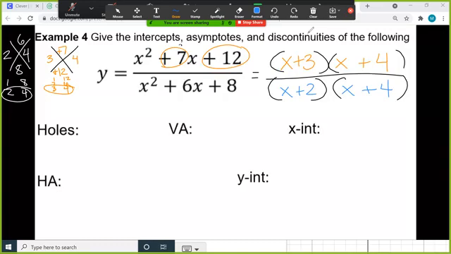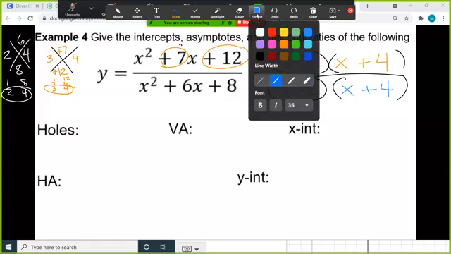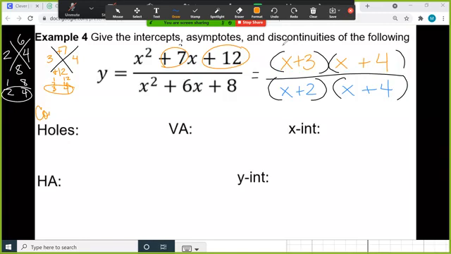Okay. So again, for these quadratics, you need factor form. That's how we simplify them. That's how we're going to have to solve them as well. For the hole, I want the common factor. So what is common? What parentheses is common for the top and for the bottom? If we look at our factor form, what thing is exactly the same? The x plus 4, thank you. So the x plus 4 is going to cancel out.